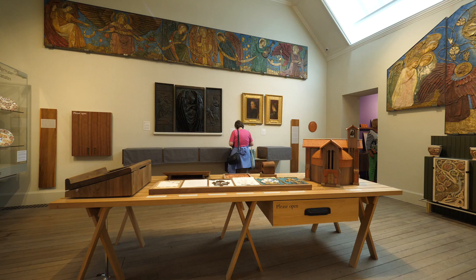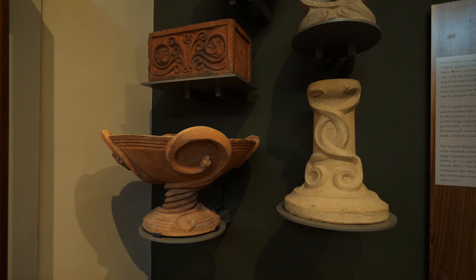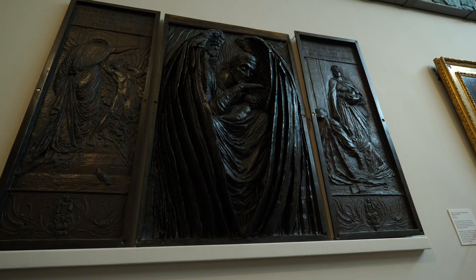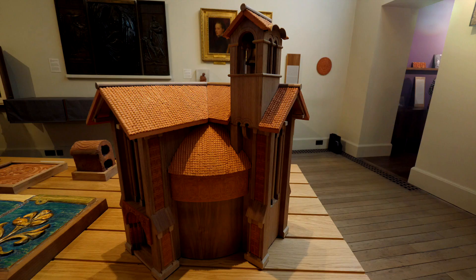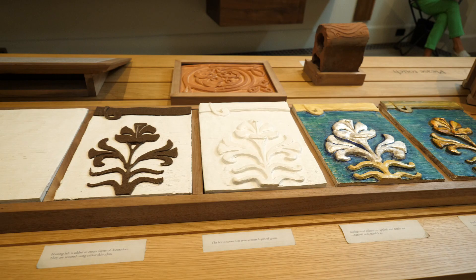With the creation of the studios we were finally able to dedicate an entire gallery to the work of Mary Watts, where we can really look at her as an artist in her own right. She was a painter, a potter, a sculptor and a designer. This is a replica of Mary's greatest artistic achievement, the Watts Chapel, and we have this fantastic touch table that allows visitors to really explore the making processes behind the beautiful finished interior.